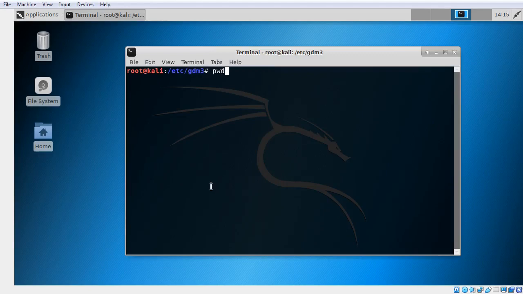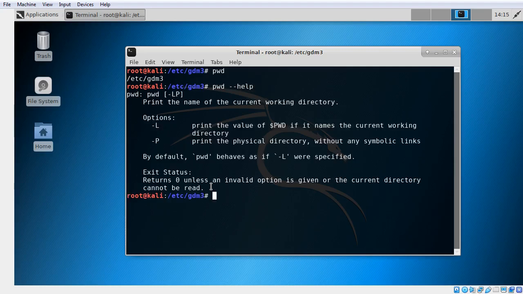So we've mostly covered the pwd command, which is the present working directory. Help. Two options for this one: print the value of the current working directory, resolving any symbolic links.